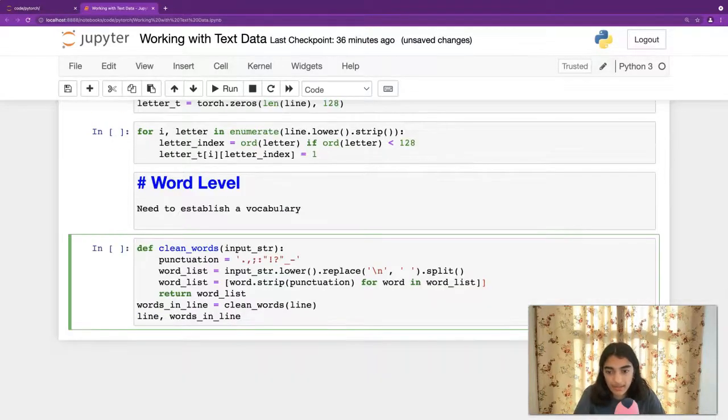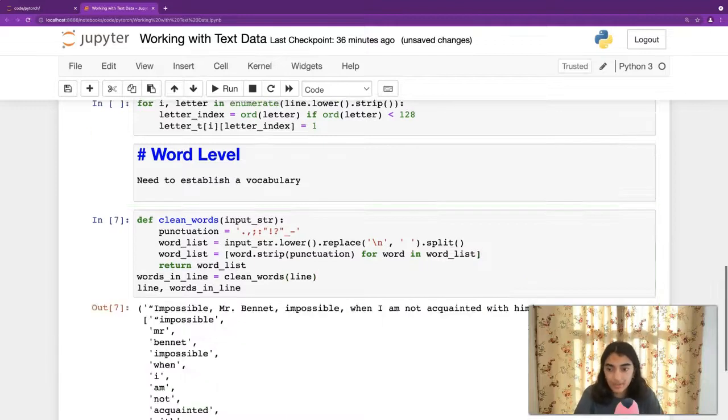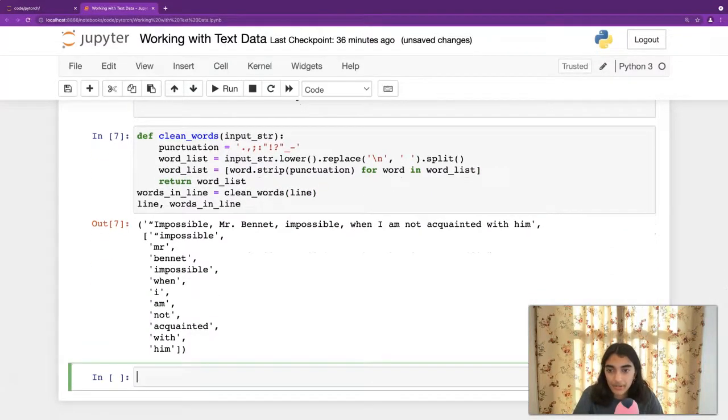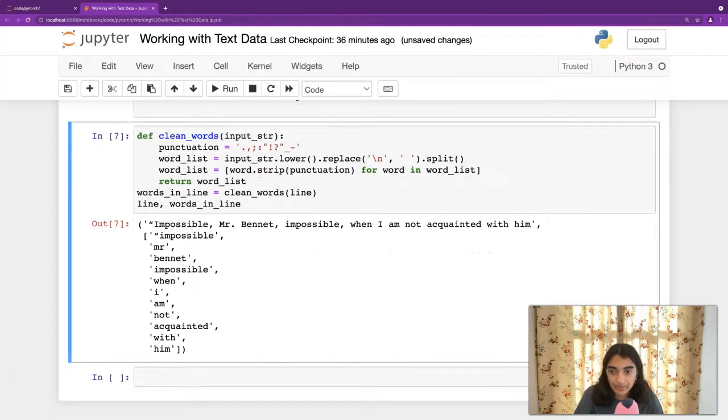We're expecting to see a list, right? Because we're doing some list comprehension here. Great. We have our line, and we have the words in the line, all lowercase, all stripped of the punctuation, so Mr. doesn't have the period at the end.